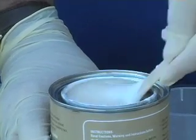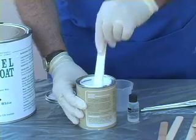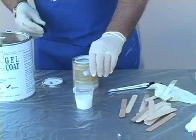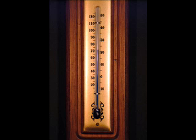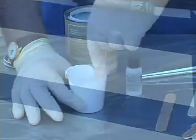Since this is a very small repair, we will only mix about an ounce of Gelcoat. We then will add 20 drops of catalyst per ounce to the resin and stir thoroughly. Our working temperature should be between 70 and 85 degrees Fahrenheit. This will give us 10 to 20 minutes working time.